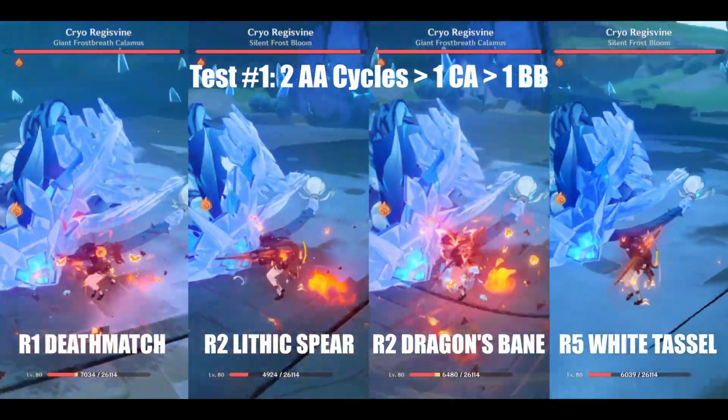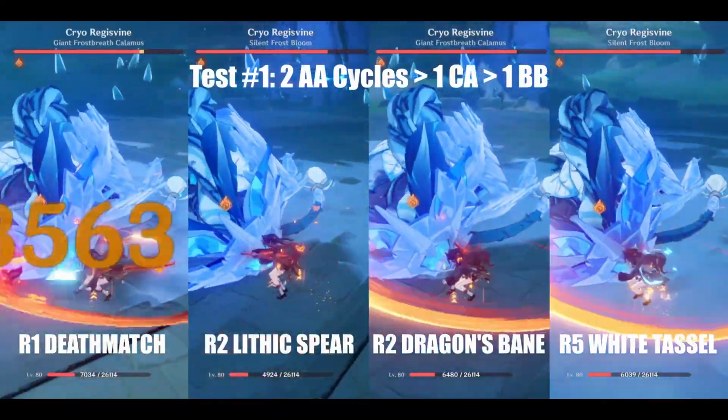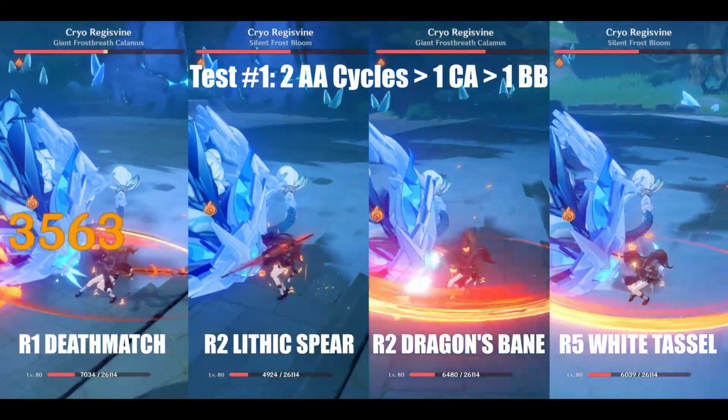In this test, the White Tassel has the upper hand with its normal attack damage increase passive. Deathmatch and Lithic Spear were always close, and the Dragon's Bane suffers without any vaporized reactions.